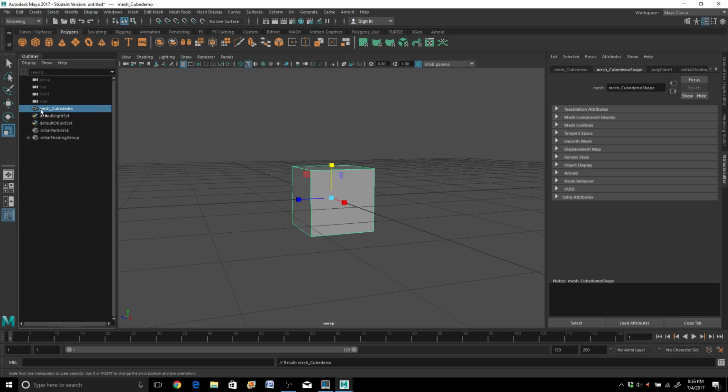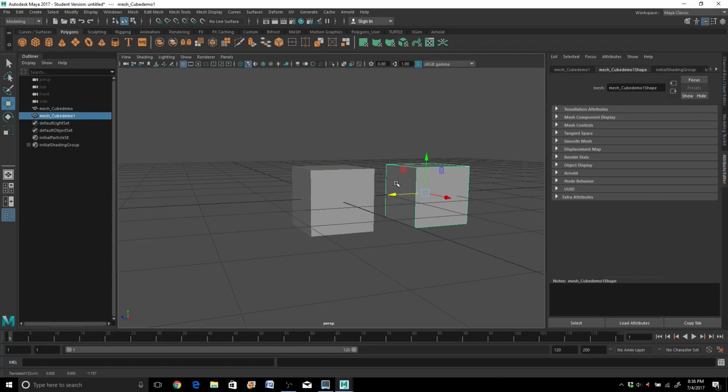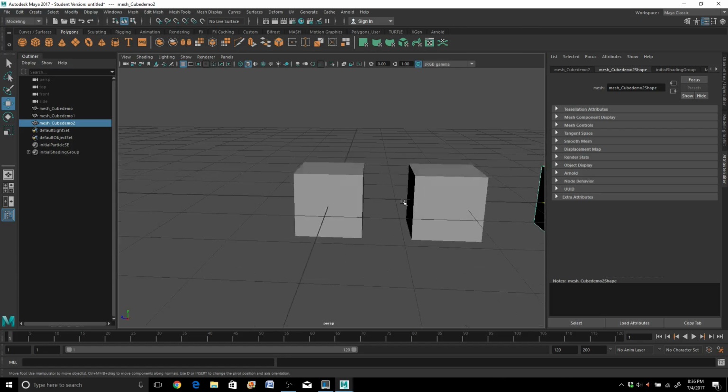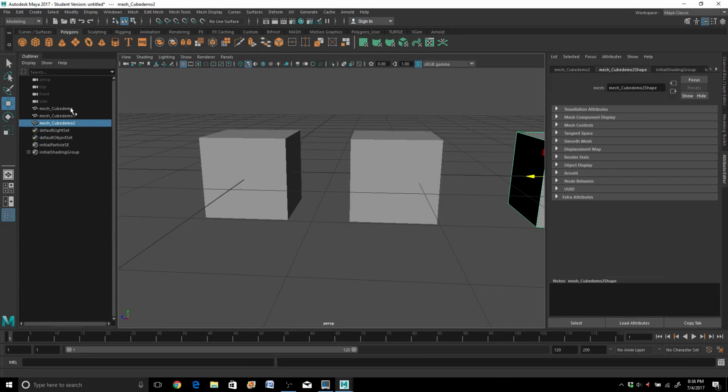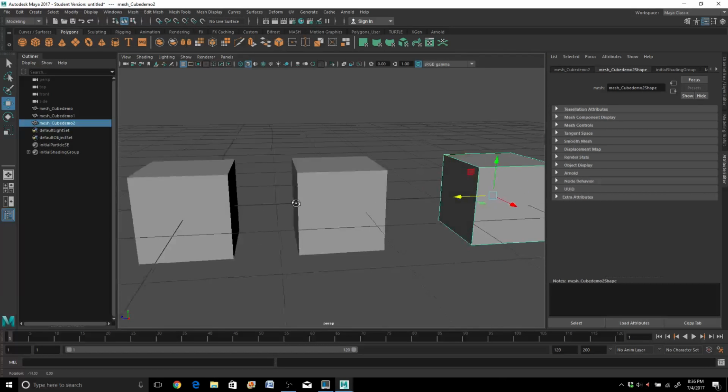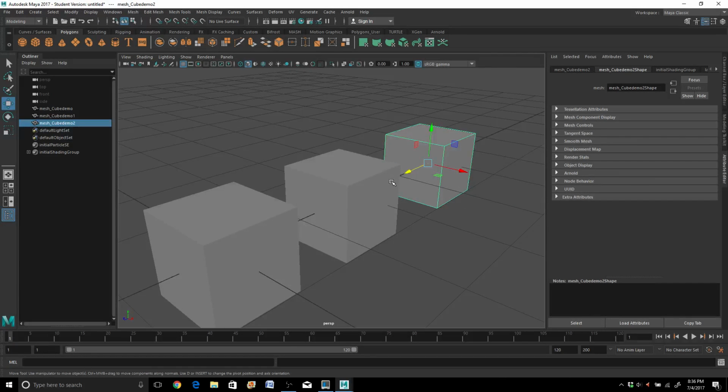Now, mesh is the prefix that I like to use for anything that is made out of polygons. If I'm using joints for animation, I use BN. There's naming conventions for everything. It just makes it to where when you're creating things inside your outliner, so let's say I duplicate this guy and create a bunch of these guys, that I can now have cube 1, cube 2, cube 3, and it just helps me keep my scene organized in here.